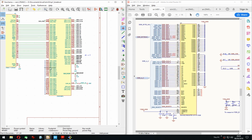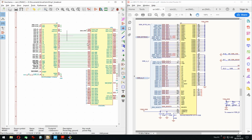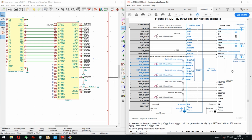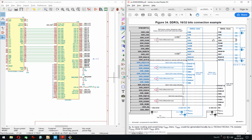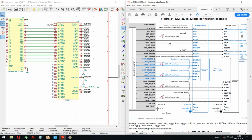Where was I? Yeah, I was saying we're getting somewhere. So what I would usually do in these kinds of things where you have a nice drawing, I would print this and draw some comments or cross things out that I've already done so I can keep track. But this is fine too.